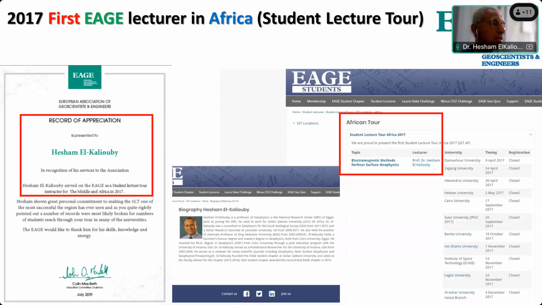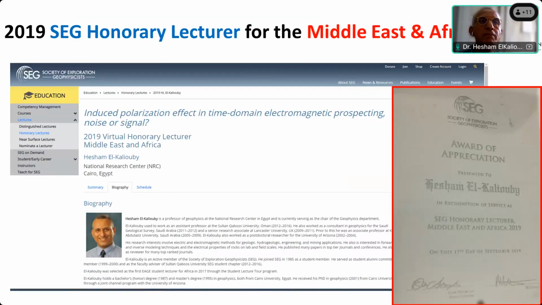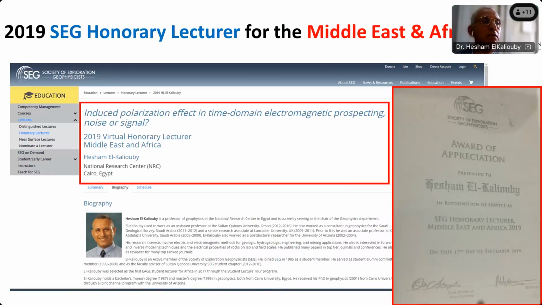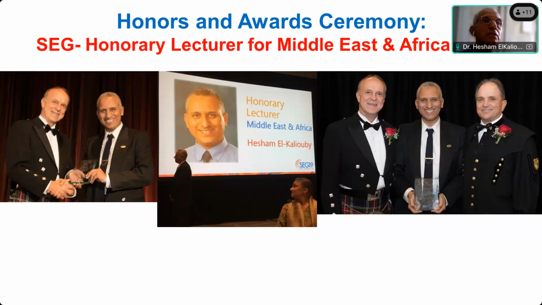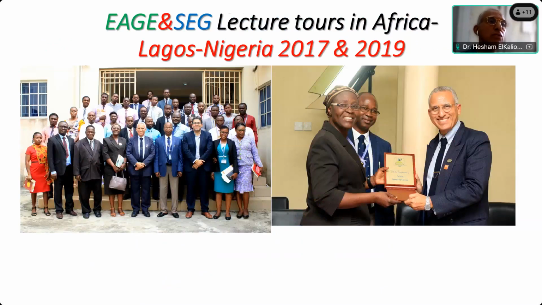After that, I was also selected as the honorary lecturer for the SEG, for the Middle East and Africa. I did an online lecture about the induced polarization effect in time domain electromagnetic prospecting. That was in 2019. The tour was virtual, online, like this one, and attended by many students and professionals across the world. I was honored during the SEG meeting 2019 by the SEG president at that time. This was the honor and awards ceremony, and I got an award for teaching this course in 2019.